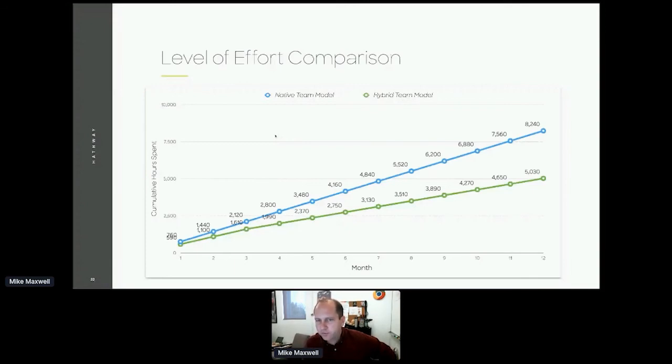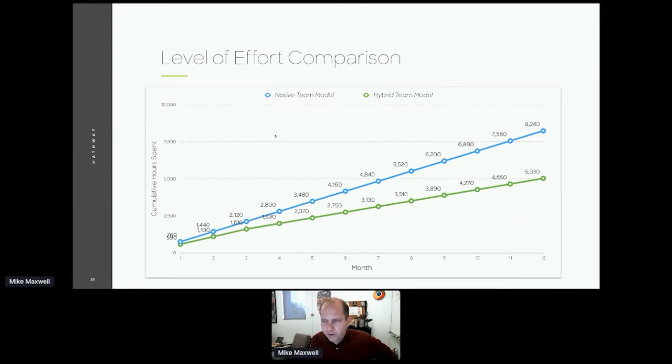As you can see, the blue line is the native team model. The cumulative number of hours spent developing the app starts to pull away from the hybrid team model. And I'm even being fairly conservative in the hybrid team model, overcompensating for some additional iOS and Android time, assuming that you're going to continuously need those people to add more native plugins to do more cool stuff with the app. So as you can see, over time, the costs get higher for the native app. So it seems like a slam dunk, right?